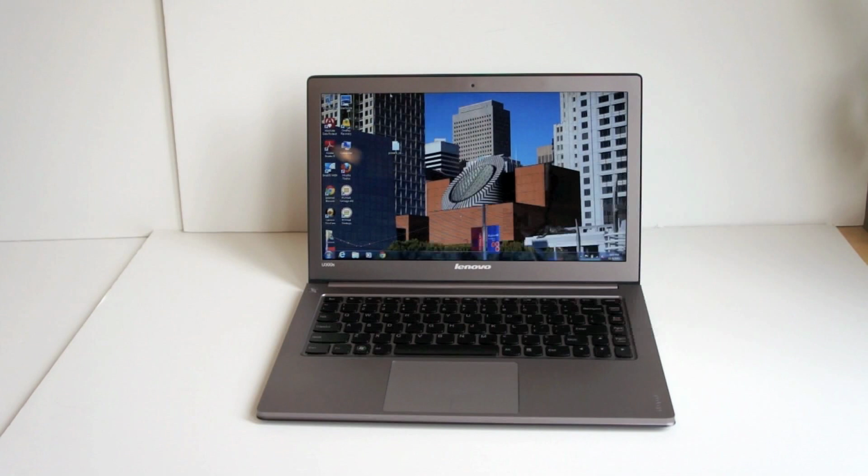Resolution is your standard 1366 by 768, and that's a bummer. It's a little less competitive there because the Zenbook is running at 1600 by 900 and the Mac runs at 1440 by 900 pixels. So you're getting a rather average view in terms of what you can see on screen, how much stuff, how big a window you can open up there.